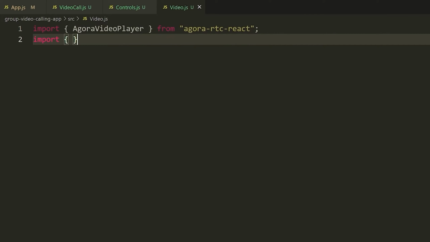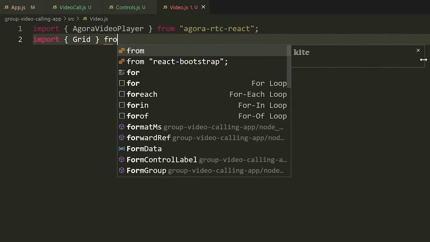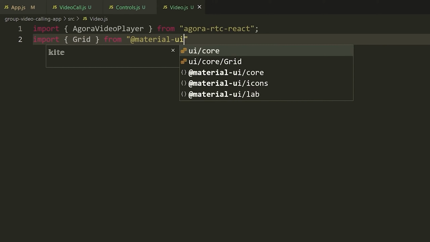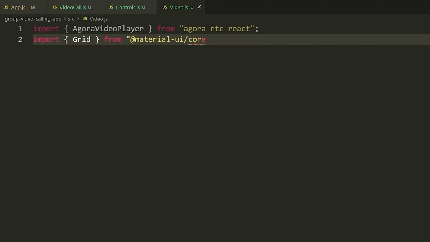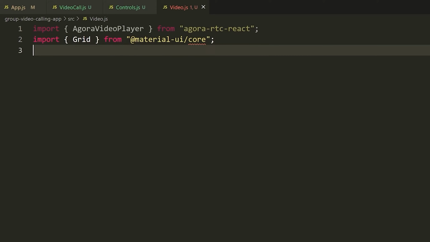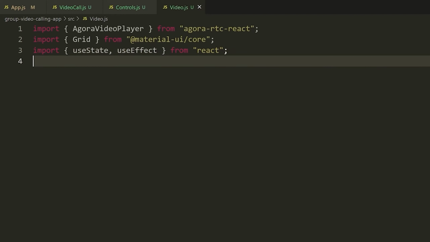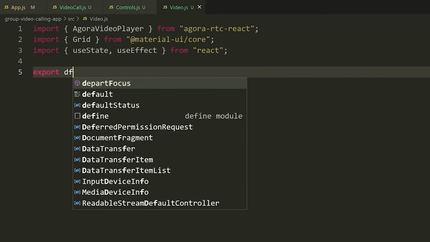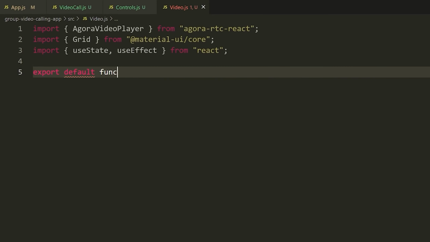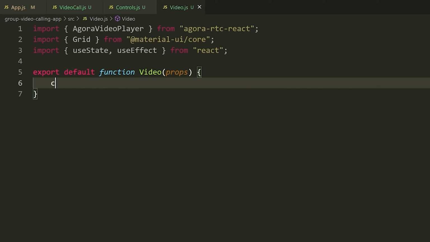Then we are going to import Grid from @material-ui/core, and then import useState and useEffect from React. Nice. Okay, let's make our component export default function Video(props).